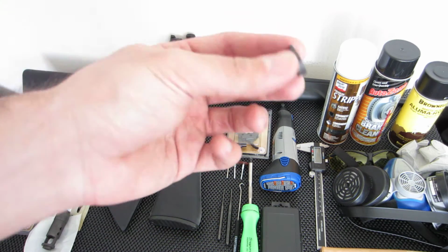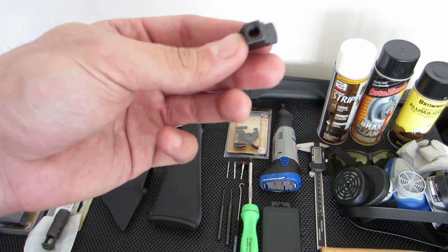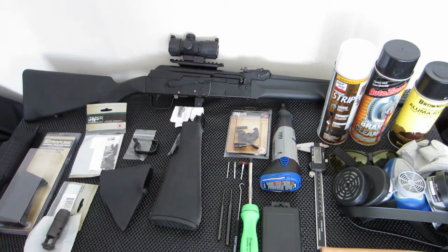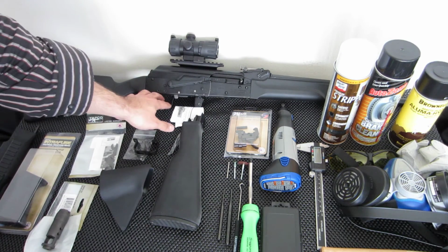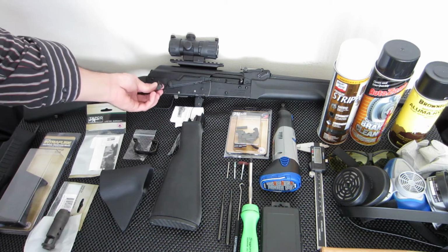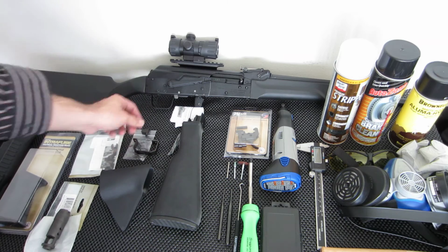I also have a very important part that many people forget, and then they have to wait a while to finish their build, which is the pistol grip nut. Since you're going to be removing this trigger group and putting the pistol grip here, as you'll see in other videos, you need to actually have a nut to hold it in.